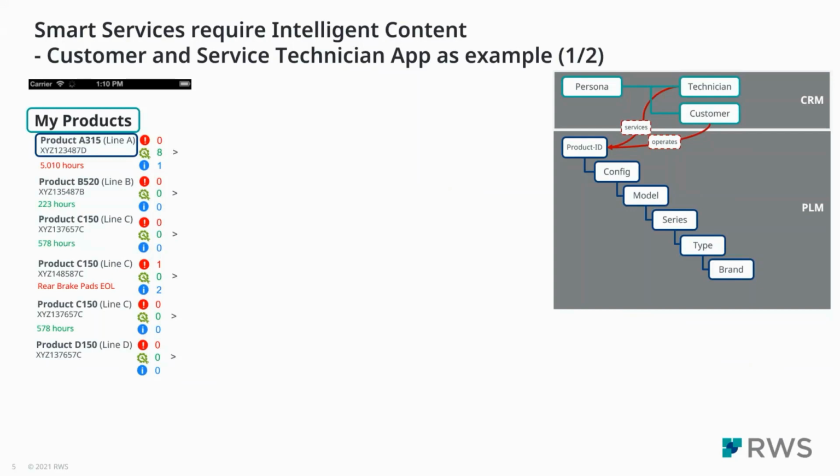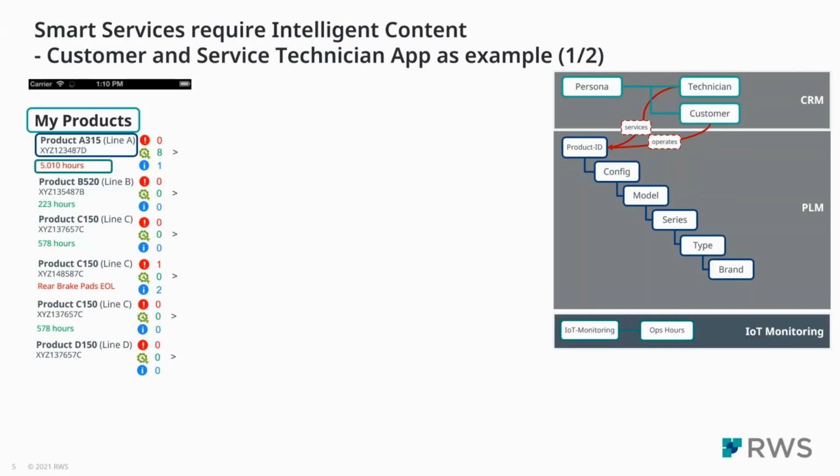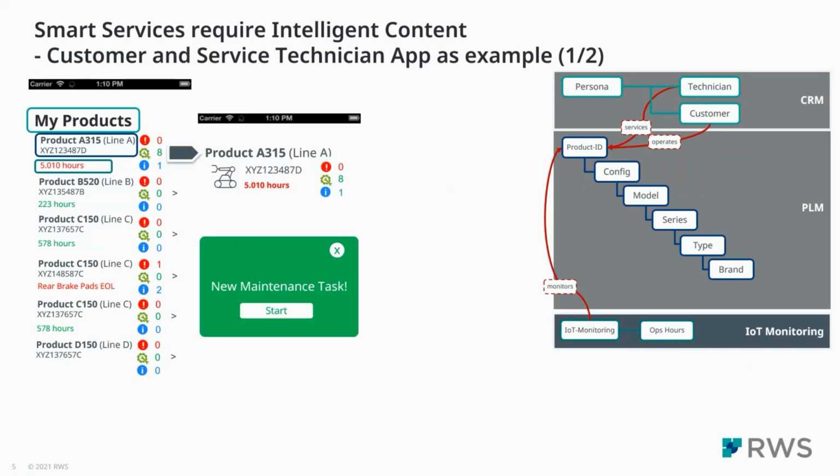This product has variants and a certain configuration. This product is monitored by the monitoring platform and provides, at a certain time, a certain parameter, right?